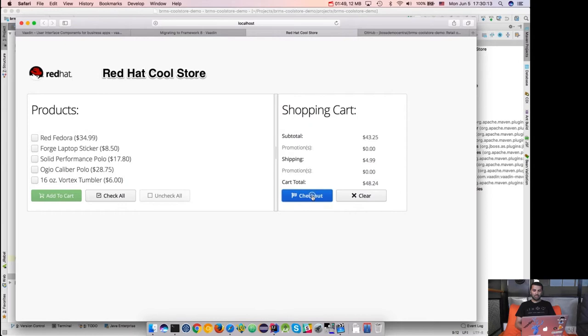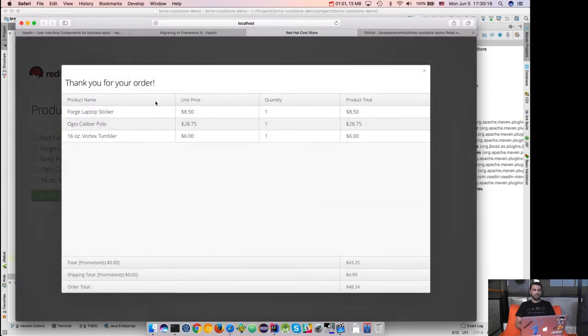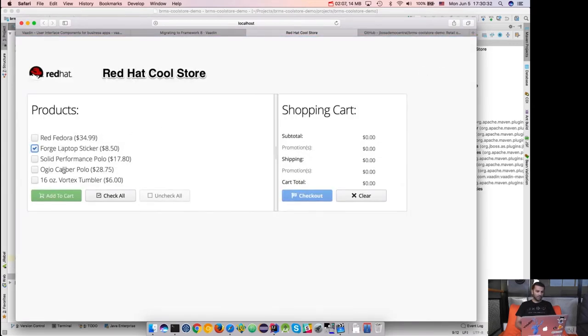And then when I click checkout, it gives me some kind of demo receipt telling me what the items are that I have selected, if there is a promotion, and if there is shipping, and so on. You see that the shipping has been calculated based on the items. So if I select different items and add more items, you see that the shipping cost increases, but at some point when you add enough items or enough value, then the shipping gets deducted, and also there is a promotion that gets applied.